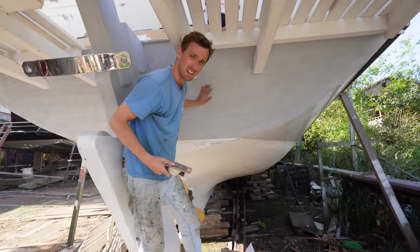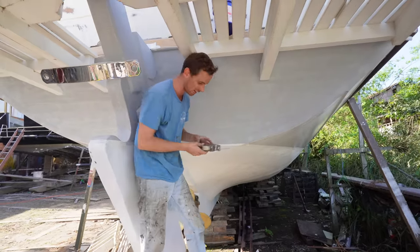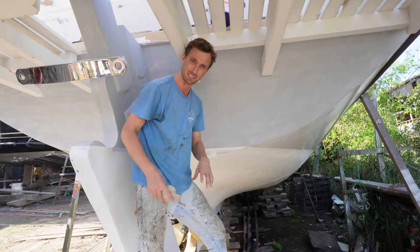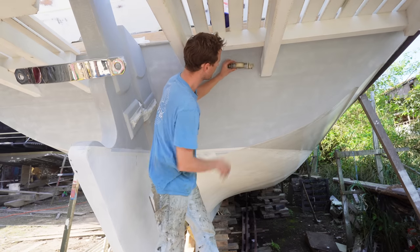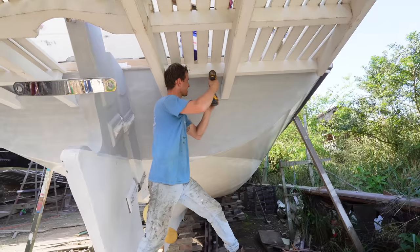I think that's about it. After much testing of turning it and finding the straightest line and the most accessible way of drilling, so that we don't have to drill through every single frame or the cover board, so we can still maintain it in future, this is exactly here.